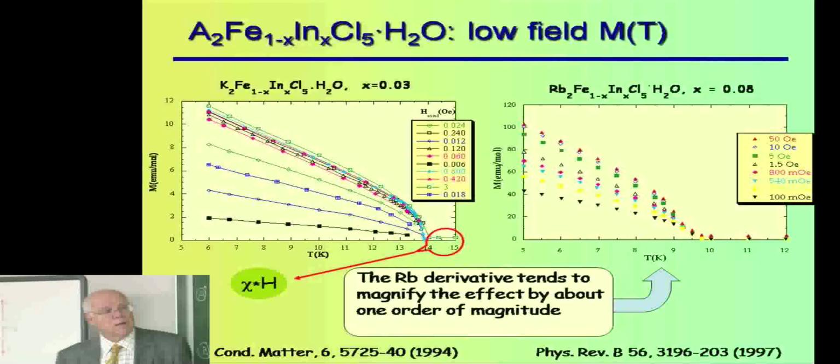Here, KH is very small because these values are much higher. Here, we don't even see this term, KH, in the experimental data. We cannot even see it because the data in the rubidium is 10 times higher than in the potassium. So rubidium is like a magnifying lens, like an amplifier of the phenomena.